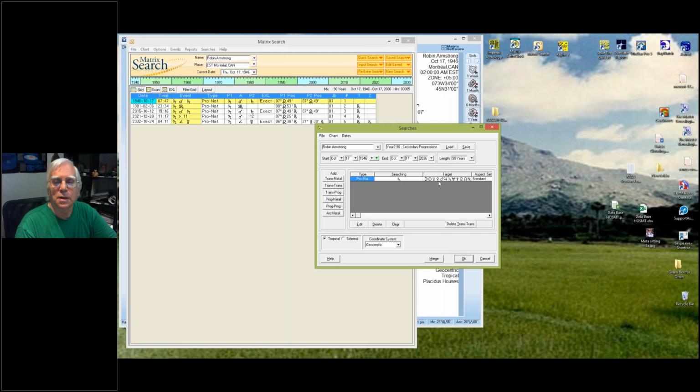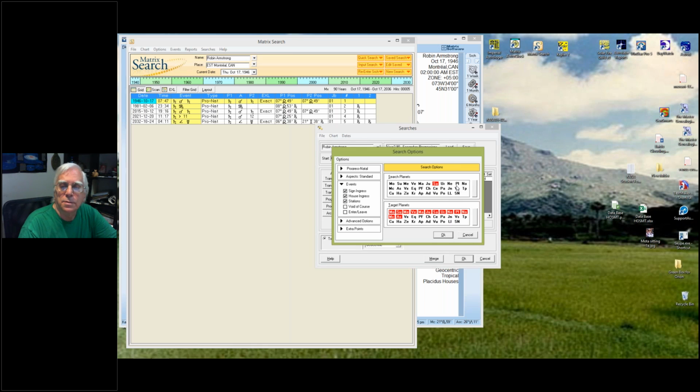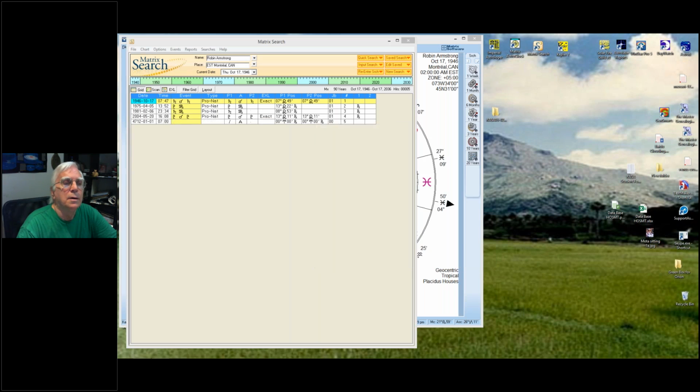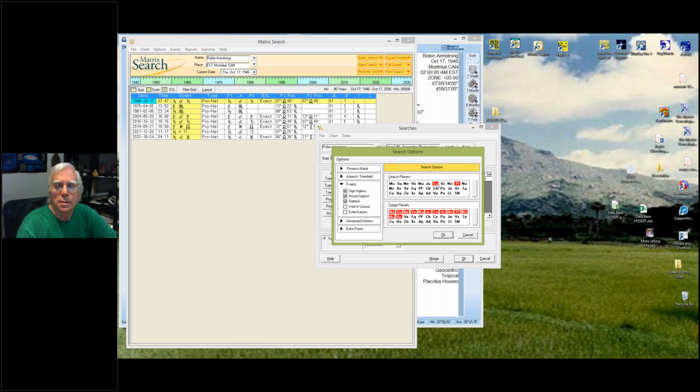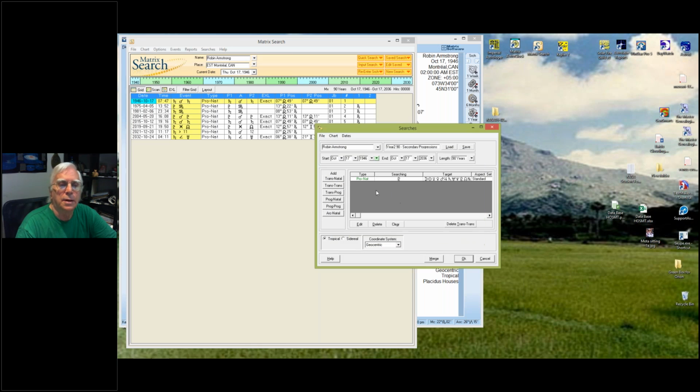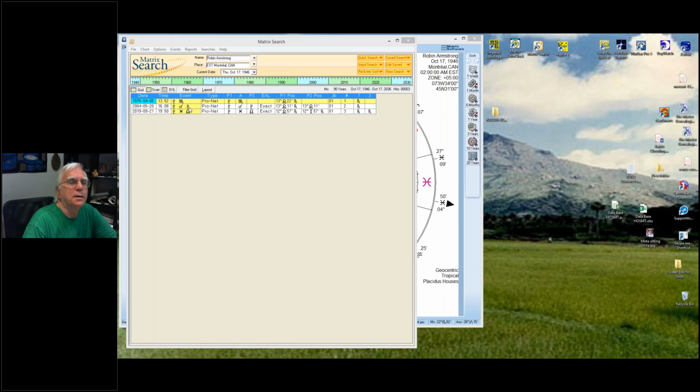Render search. I want you to get a printout for each one of these. Edit and go to Pluto, even Pluto. Oh, I didn't take out Saturn. That's why there's so much there. Edit, take out Saturn and put on Pluto. Okay, come up. And Pluto only gets three things. It retrogrades, it comes back, conjuncts itself, and sextiles the node. That's my life with Pluto.